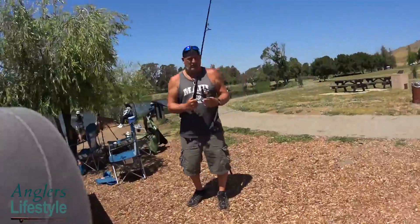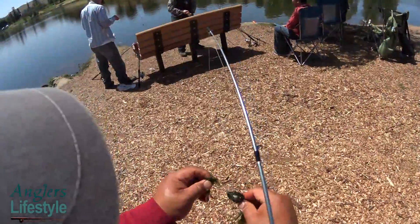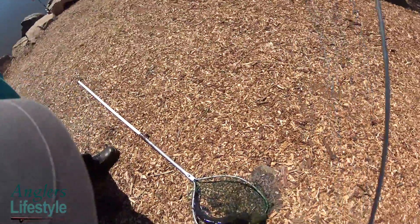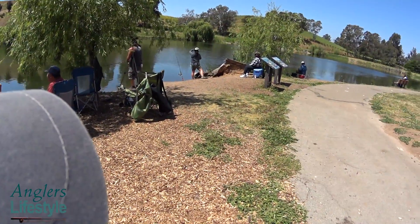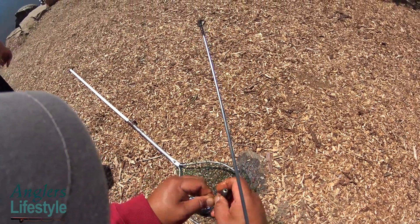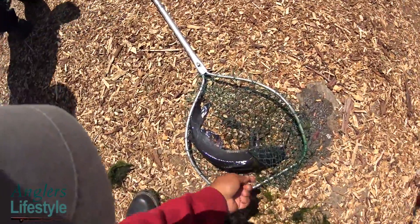There we go — a radioactive catfish and a radioactive worm! Now, the thing in the back you gotta be careful of — see this one right here, and on the side too. They're not especially dangerous but they'll hurt you. I almost thought it was their mouth, the whiskers or something. No, that'll hit you when he slaps like that. He probably just swallowed it and sat there — like you guys were saying, there was a bite about 15 minutes ago and I totally missed it.